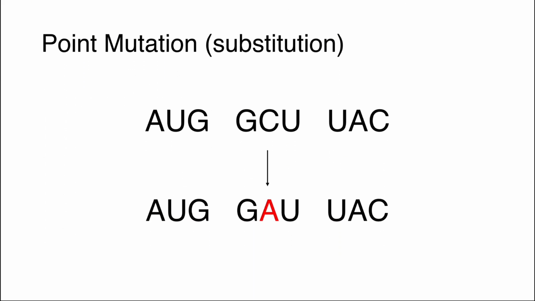So what are the different types of mutations? A point mutation is when one nucleotide is swapped for another, so the letter changes. An insertion is when you add a nucleotide, which as we can see, the C got added, and the following codons are now different. Deletion works the same way, where one nucleotide is actually deleted from the sequence, and again, the following codons are now changed.